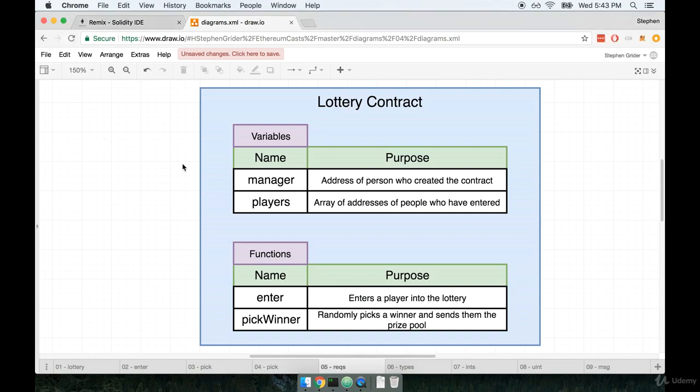In the last video, we reviewed some of the different types that are available to us with Solidity. One of the more important types that we have access to is the address type. And so as soon as we start talking about storing the address of the person who created this contract, well, chances are we're going to want to make that variable of type address. So at this point, I think that we're ready to start working on the contract, and I think we'll get started by declaring some of these initial variables inside of it.